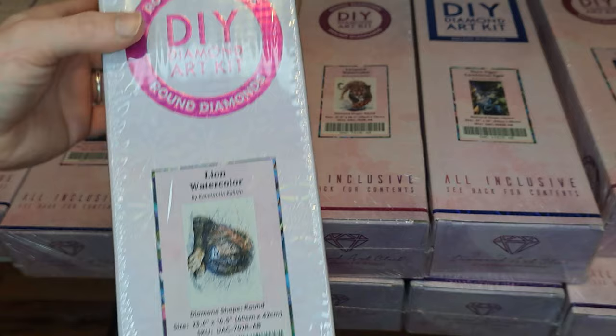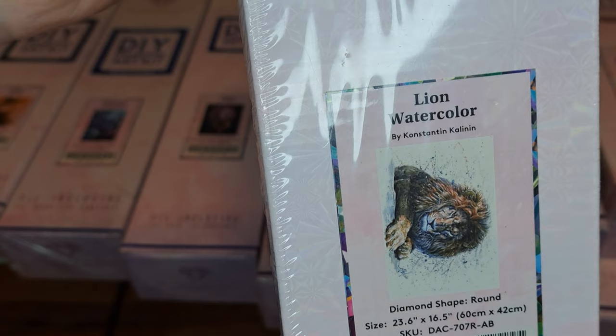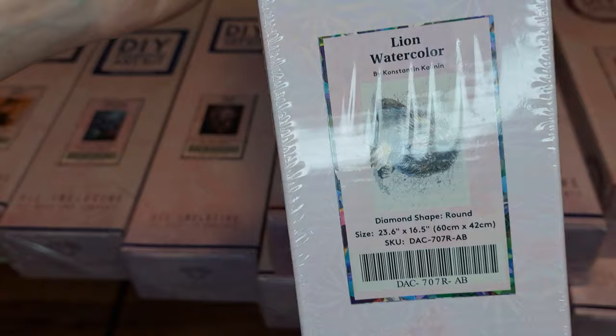Here's the first one right here. It's a picture of a lion. Don't expect me to try and pronounce the artist's names because I'm not good at pronouncing them. But hopefully you all can see the picture — it's just a picture of a lion and it's really cute. But that is what this one looks like.